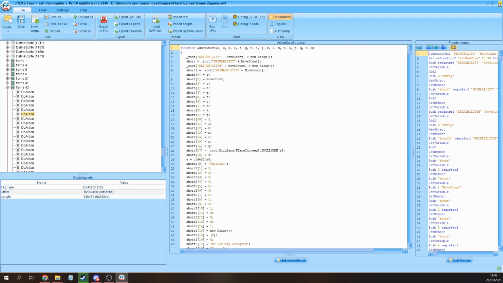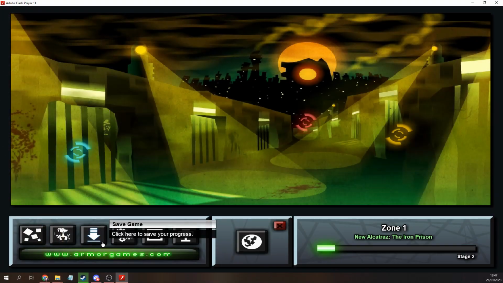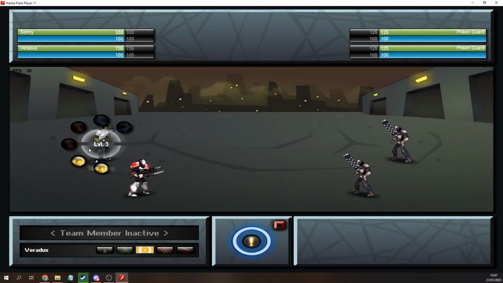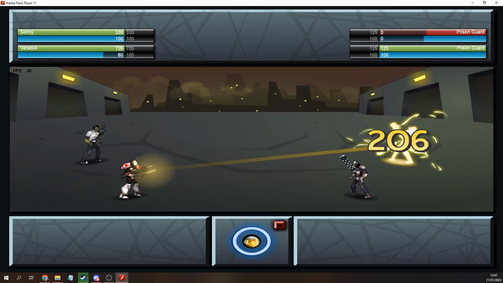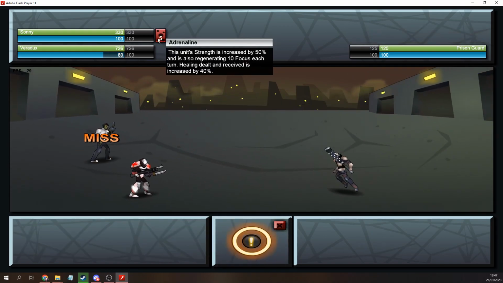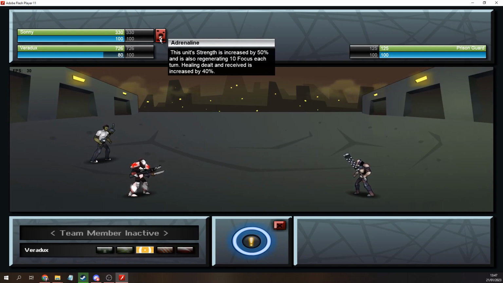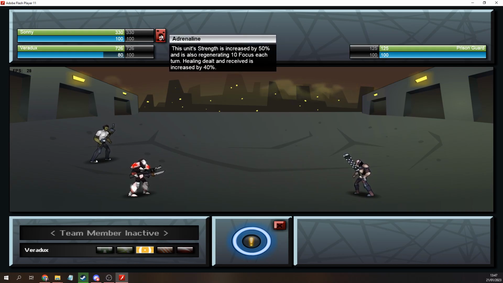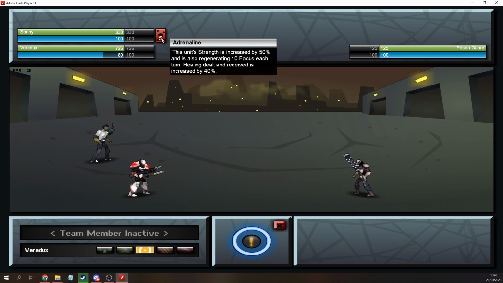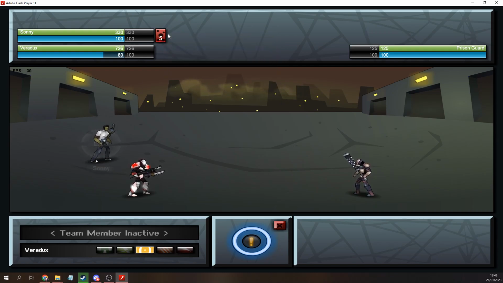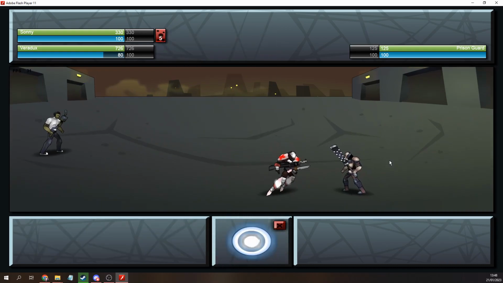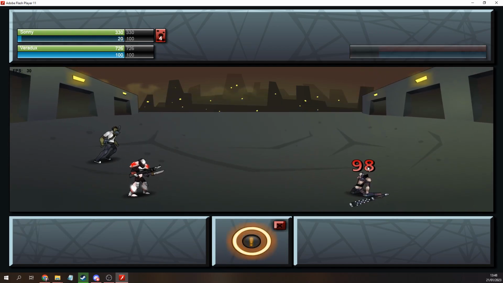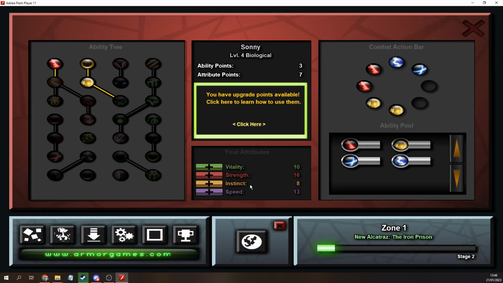Cool. So if we give it a test now, so this should be better. Yeah. So if we apply this to us now, you can see 6 turns of 10 regenerating focus and 50% adrenaline. So on the buff bar here, it's taken effect. It correctly labels it as 50%, and it's changed to the physical outline with 6 for turns. So everything from a gameplay side of things is working as expected. We can use destroy and get the nice 50% increase to our damage.